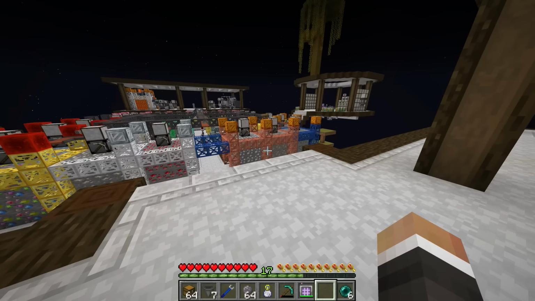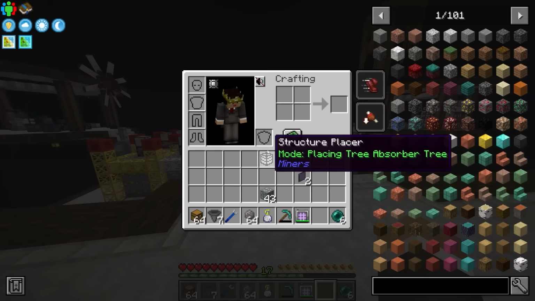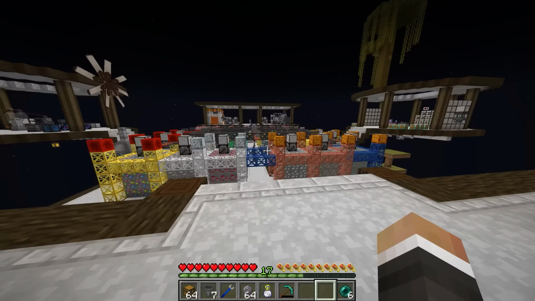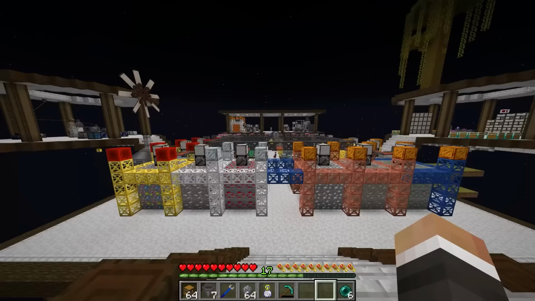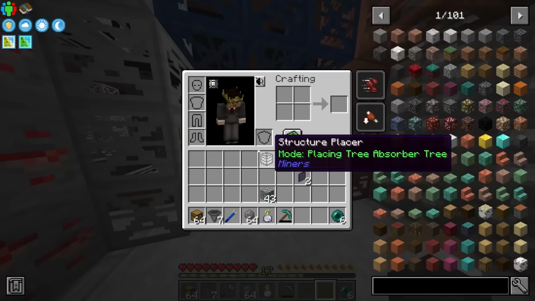Let's turn that off. Can I? Oh, I totally can. Look at that. So this has a curio slot, which means we can put it in here, in our head slot. And now if I press Z, it just opens up the terminal. So I don't even have to have the terminal in my hotbar. I just have to have it in my curio slot.